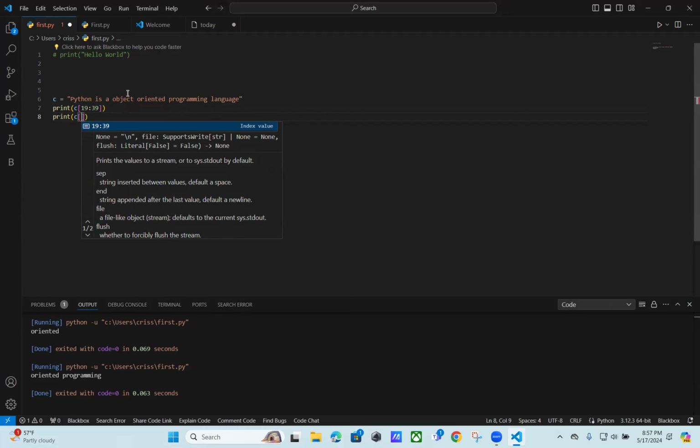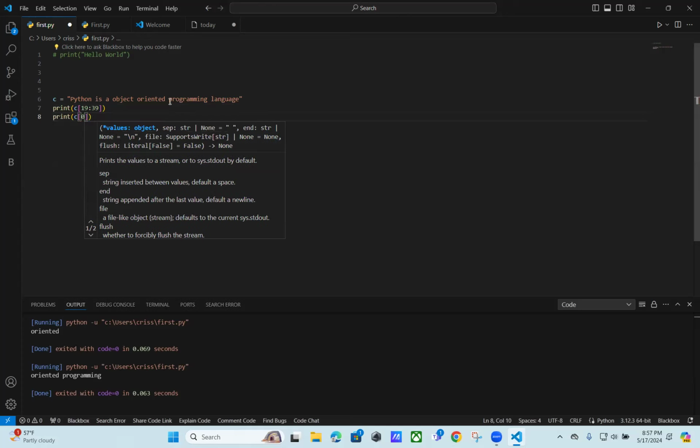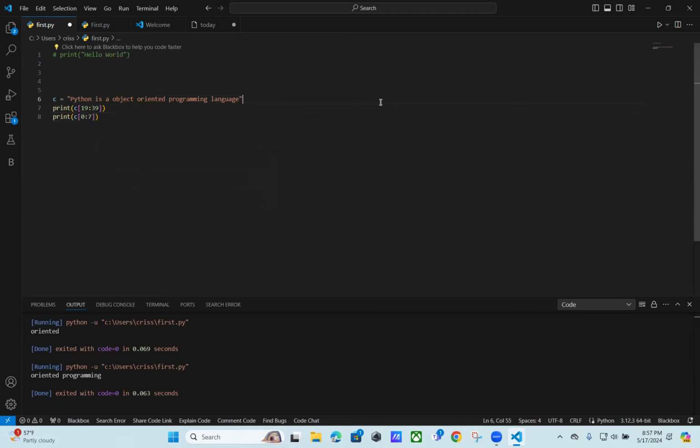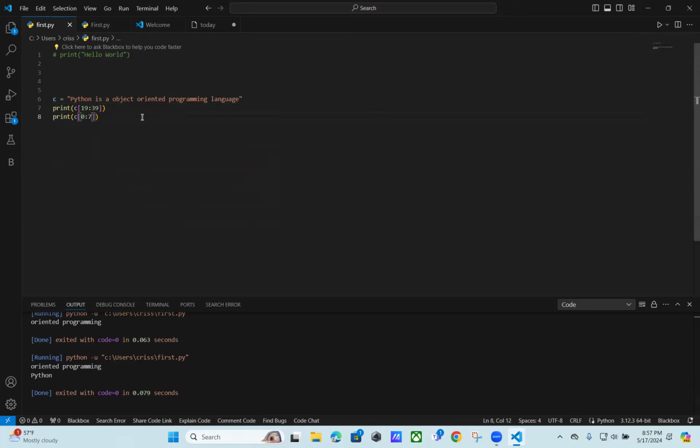Then make it, I think that is 0, 1, 2, 3, 4, 5, 6. So make it 7. And then Control S and then run. See, you are getting full "Python," just N. Okay, sorry. Make it just 7 only. Save your code first. Control S. Then run.